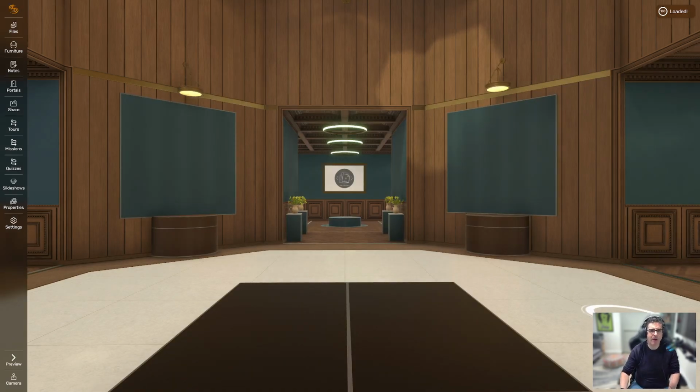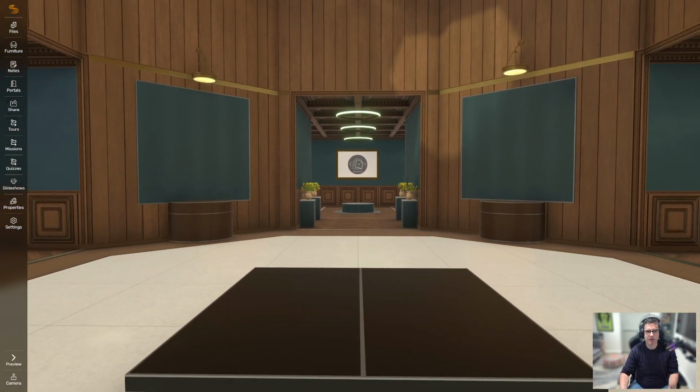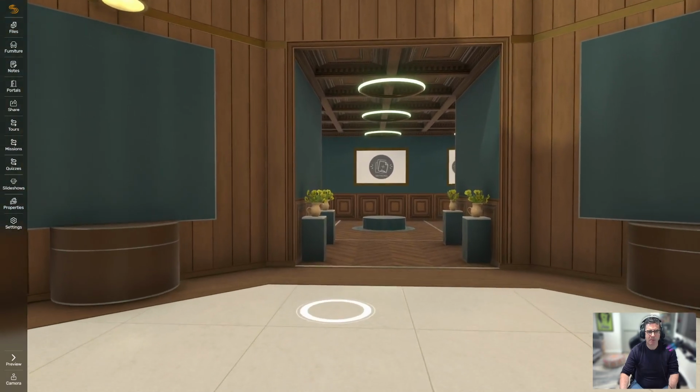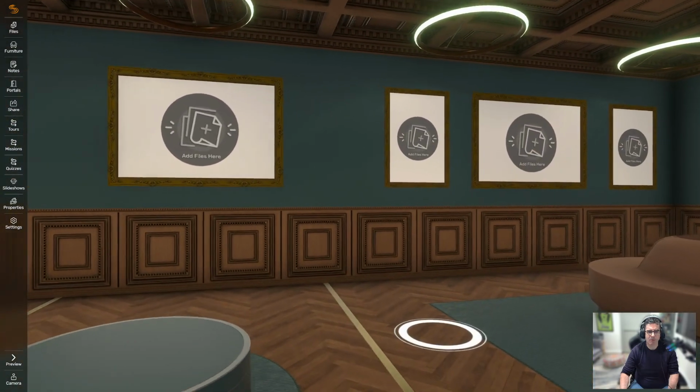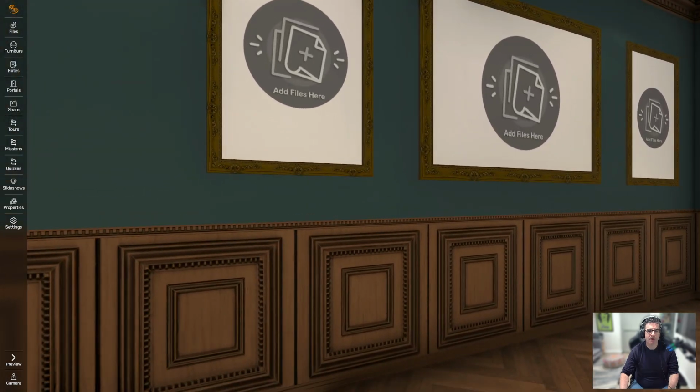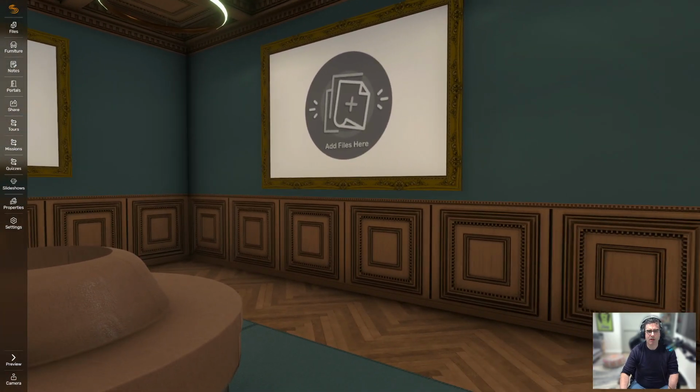Okay, now that we've arrived in the 3D editor, let me give you a quick rundown on how to get around. As you can see, as I move my cursor across the floor, I am showing a white circle. And this white circle is a preview of where I'll go when I click on the ground with my left button on my mouse. So if I click around, you can see that I am walking through the space. To turn my head and go in a different direction, I'm going to use the same left click, and I'm going to go ahead and click the wall just by dragging.